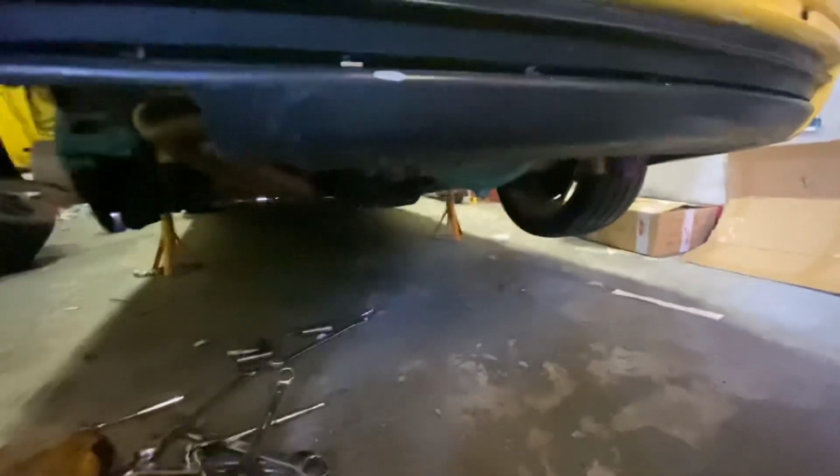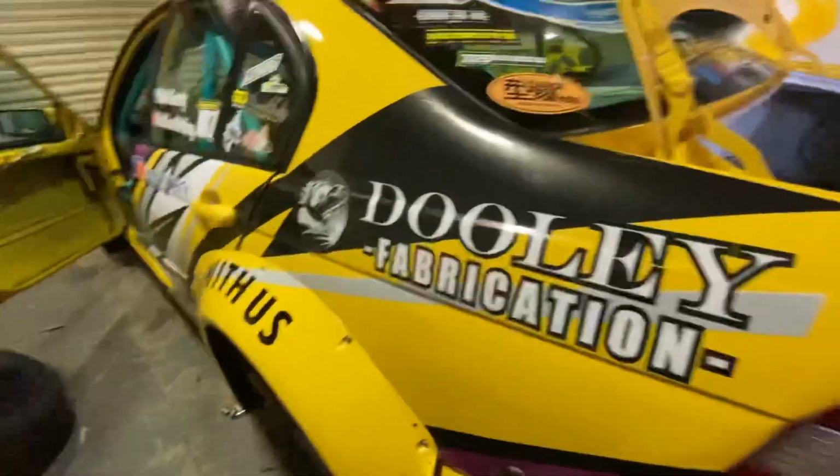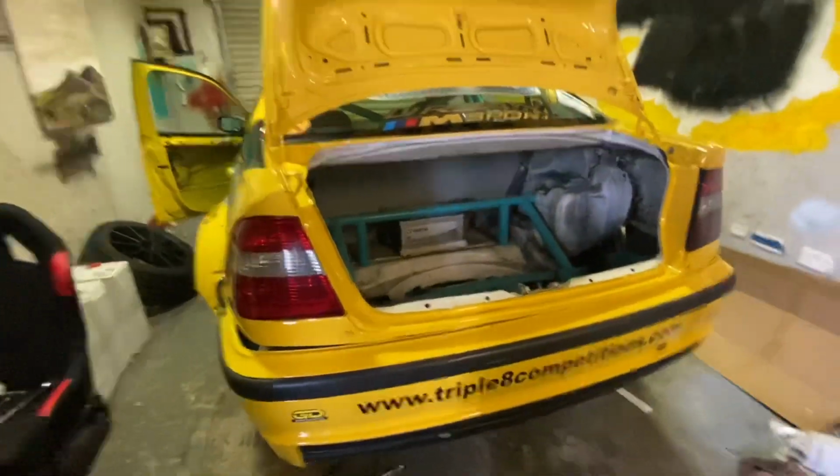Just checked everything underneath. Everything looks 100% tight. Checked everything in the back. Checked everything on the back wheels. So gonna put the back wheels on now. Everything is tight, 100% tight. Double checked. So that is just a little peace of mind for myself.